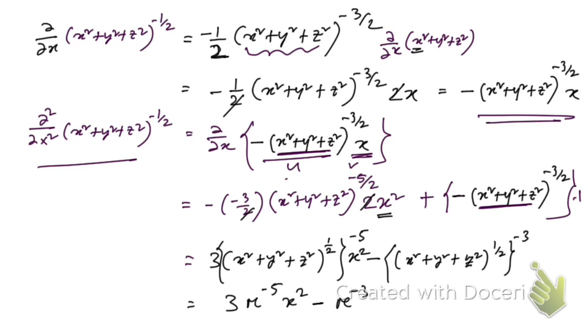Now you see, when we differentiated, this is nothing but the second order derivative of, sorry, 1 by mod of r, right? This is 1 by mod of r. Hope you have understood this. So let me write this one here.